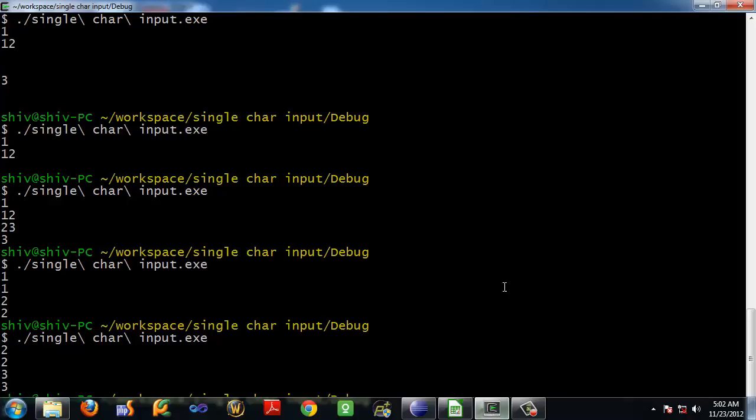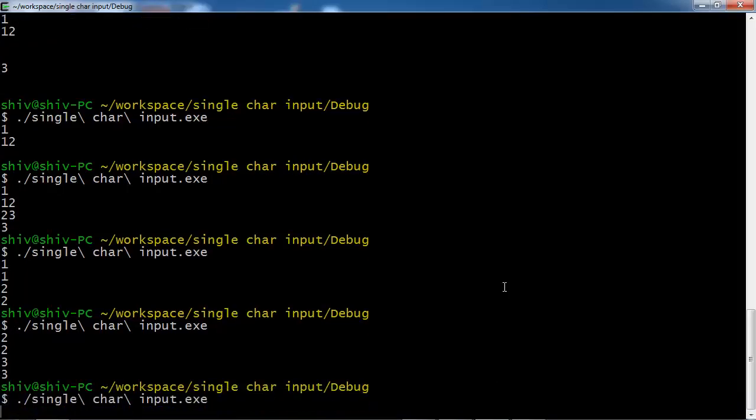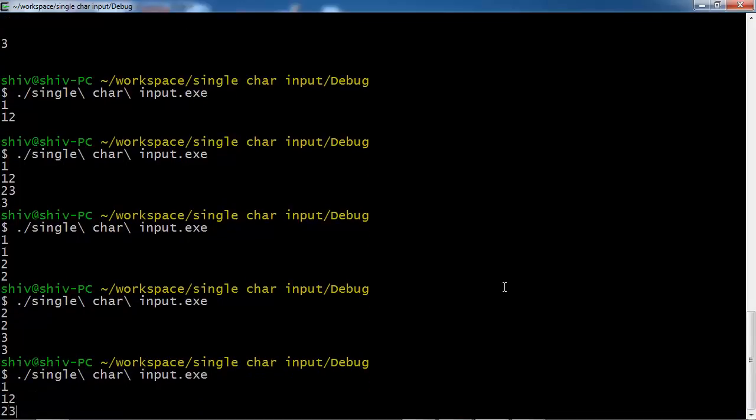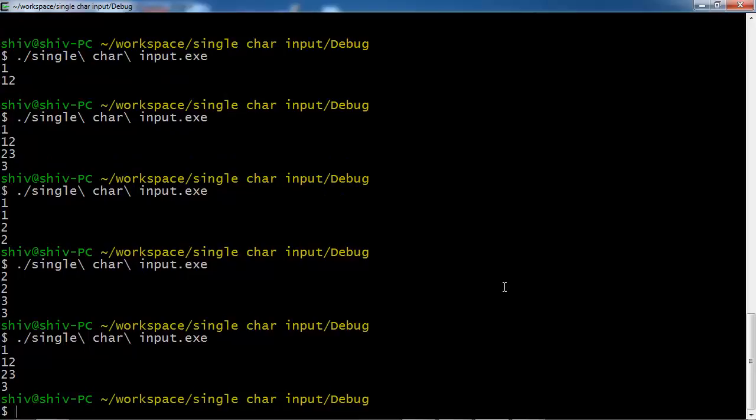Now we go to CodeBlocks and we run the same program. 1, 1, 2, 2, 3, 3. So it worked, right? If you want, you can put a \n in between so that you can see a line between 1 and 2 and between 2 and 3. But that is of little consequence.